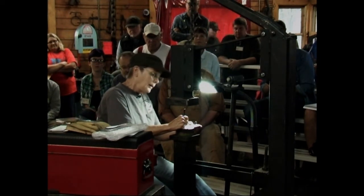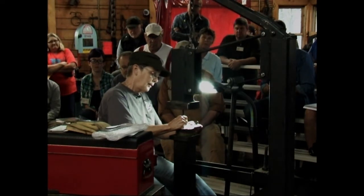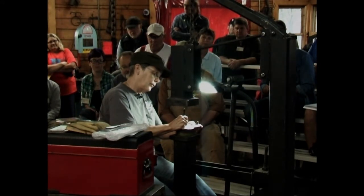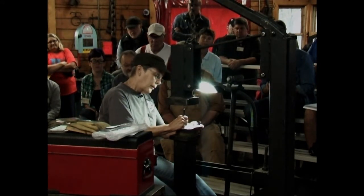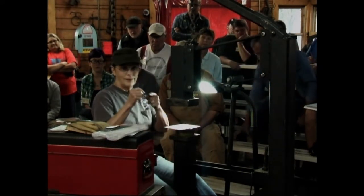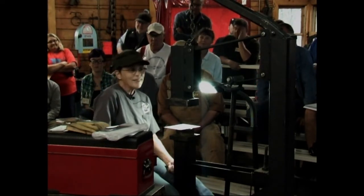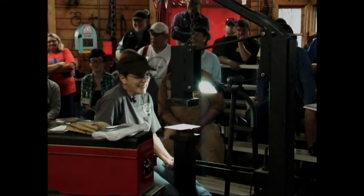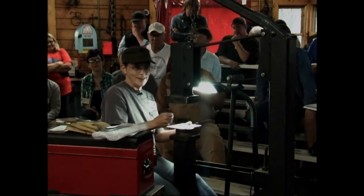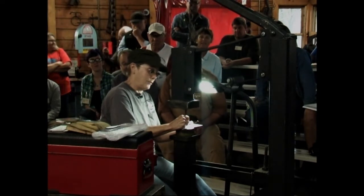And then in '99, we got our blacksmith shop, and Mark's going to kill me when I say this, but the group project, a trade item for IVBA, was a leaf belt buckle that Mark made, and the veins on the leaf were kind of jaggedy. And I just thought, I'm going to go home and see if I can do that and make a straight line. So that was in '99 when I really started doing this.